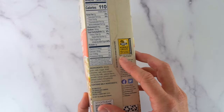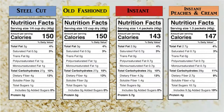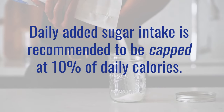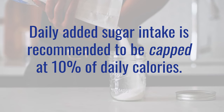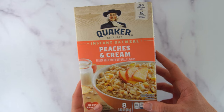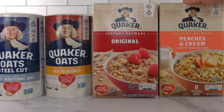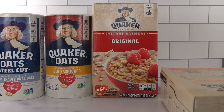There's one thing that really stands out: the added sugar in the peaches and cream oatmeal — over 9 grams in a serving. Daily added sugar intake is recommended to be capped at 10% of daily calories, so assuming a 2,000 calorie diet, one serving contributes about a fifth of that added sugar cap. Whether that amount of added sugar is a concern really depends on the rest of your dietary pattern and how much added sugar you get throughout the day. But based on nutrient content alone, my childhood favorite is knocked down a few notches.